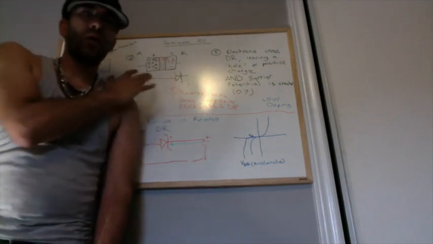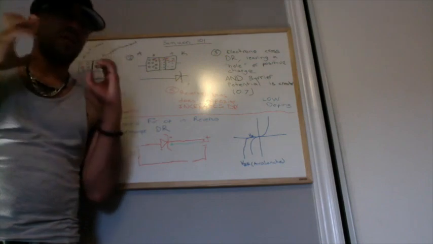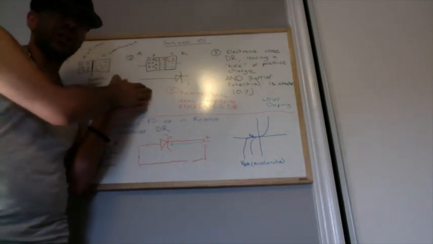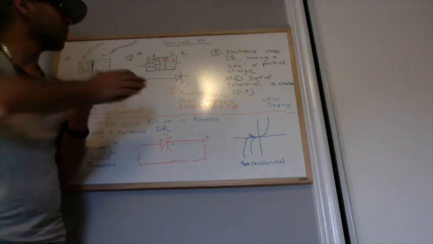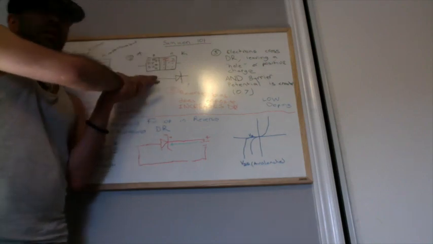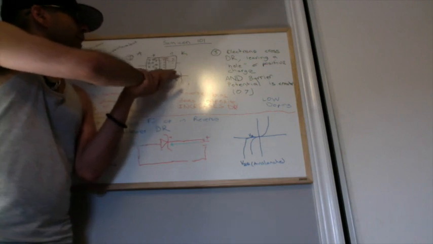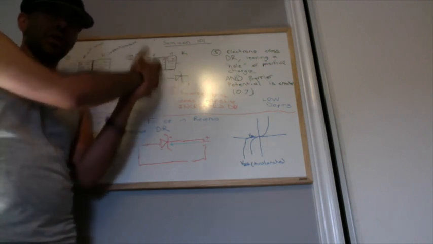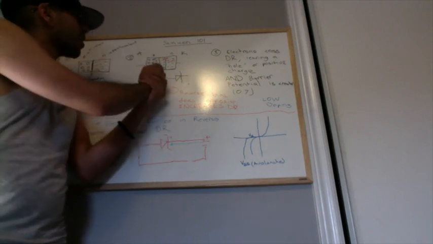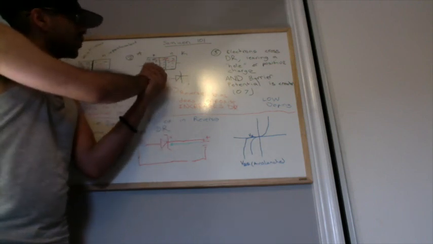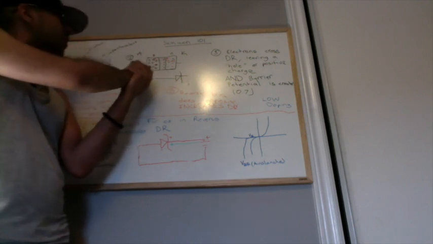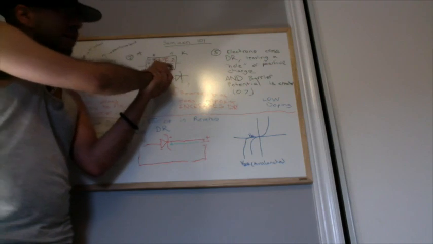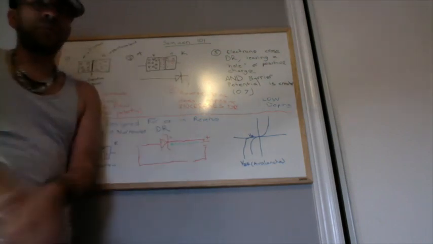Now, when we form this sort of PN sandwich, what happens automatically, naturally, and by default, if you think about it, you've got a positive side and a negative side, right? And in the middle, it will create a diffusion layer, because the middle will be slightly negative as compared to the positive side, and slightly positive as compared to the negative side.